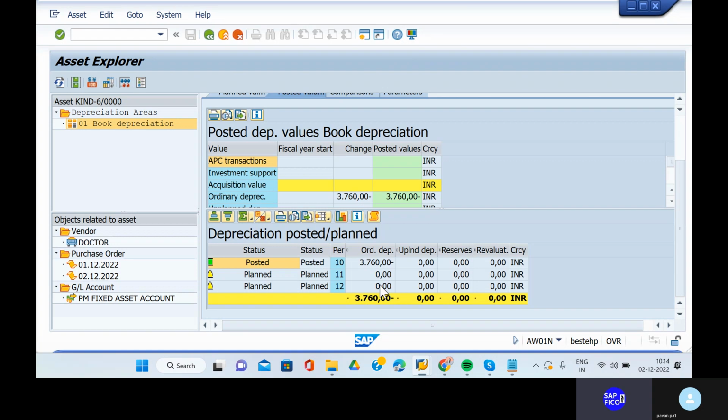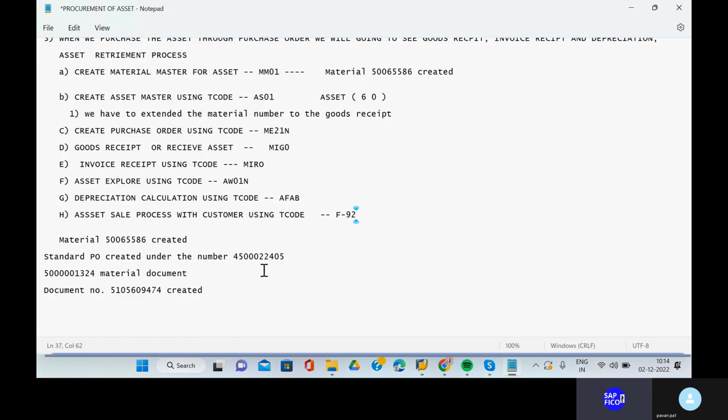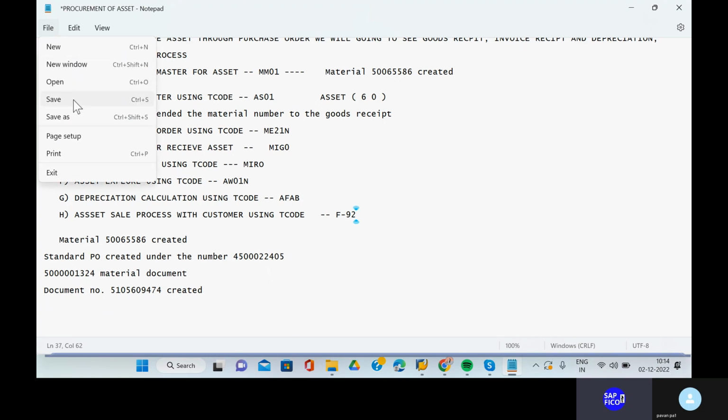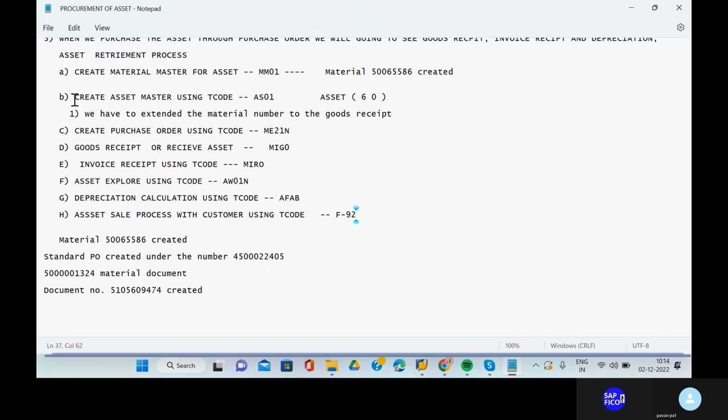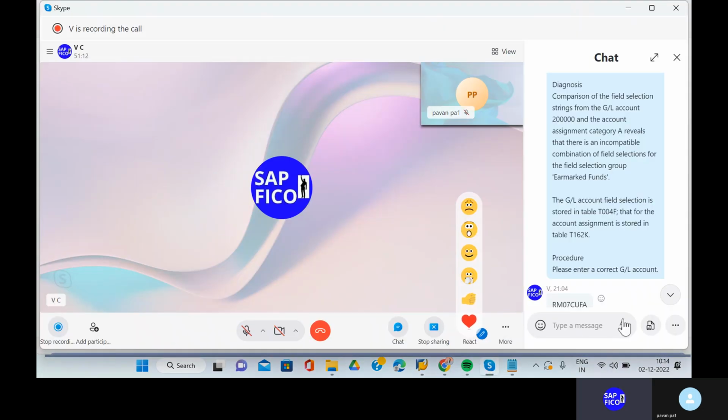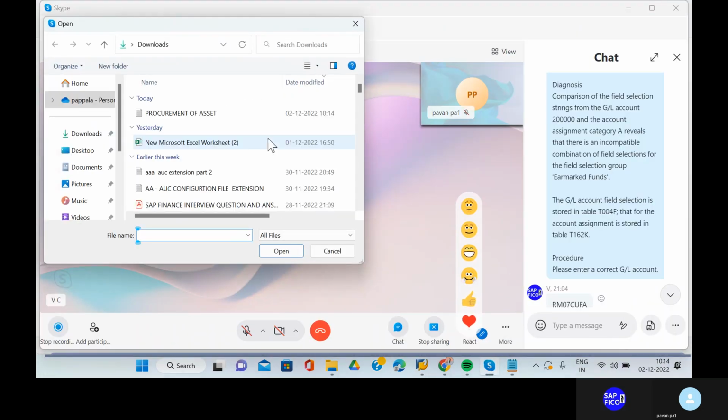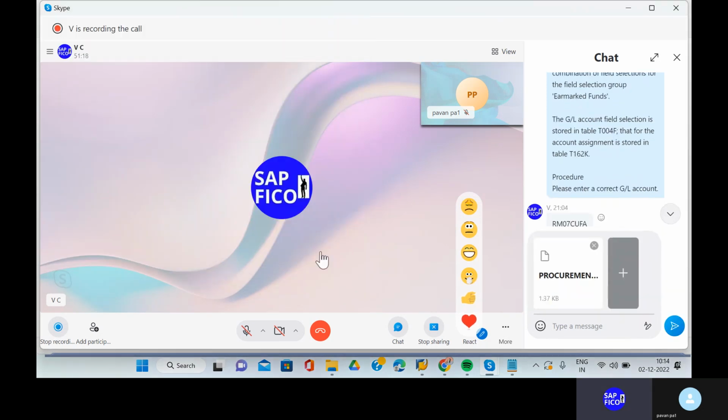Okay, right. Can you go to the notepad? Save this notepad and post this notepad in the chat box. Procurement of asset through purchase order. Can you remove this and save the file once again?